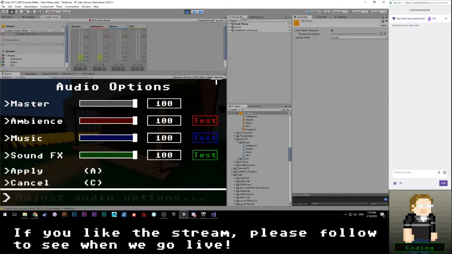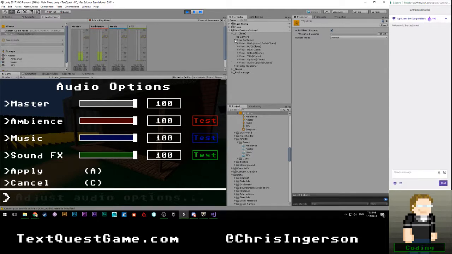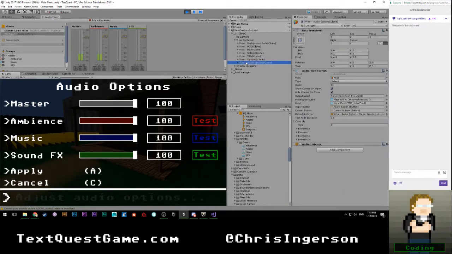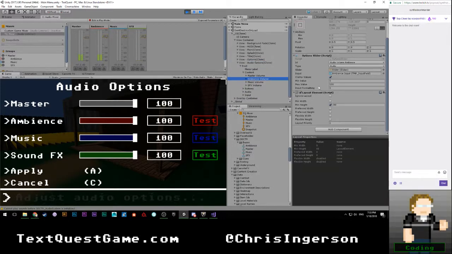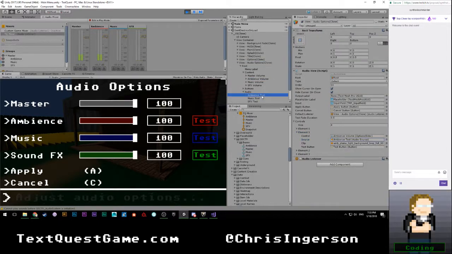So this is probably, if I remember correctly, just crossfading actual audio sources. So let's go over here to options, content, ambience volume, up here. Yeah.